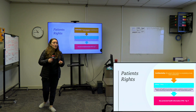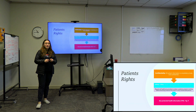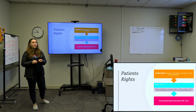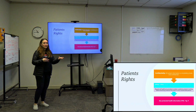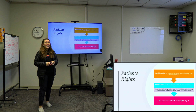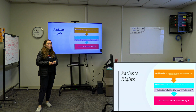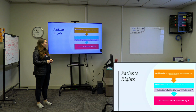This is transferring medical information of a patient to a new doctor. This is transferring medical information of a patient to family. It has to be signed off on a consent form by the patient, unless the patient is a minor, in which case the parent would be the consenter, or if the patient is incapacitated, in which case they wouldn't be able to sign or do anything on their own, so like a living will, things like that, if they have a designated person that you would give medical information to. So on page 9, you'll see the protected health information that gives more detail on this.